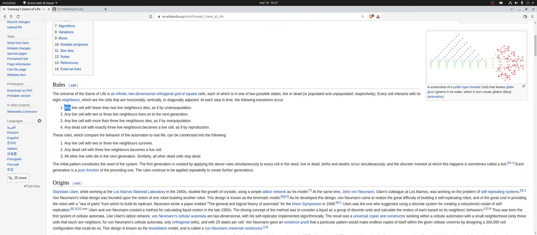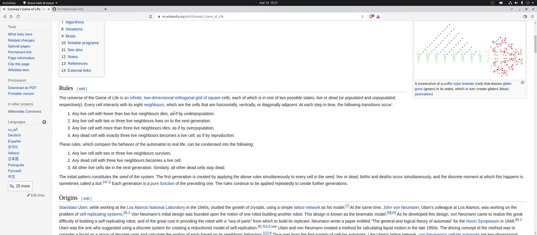Okay, let's take a look at those rules here. Any live cell with fewer than two live neighbors dies by underpopulation. Oh, that's nice, man. So you die by solitude, right? You die because you're alone. Any live cell with two or three live neighbors lives on to the next generation. So we have a partner or a friend or a family, and then you live. Okay, I'm here, and then I'm still here, like nothing really happened. Yeah, you don't move.